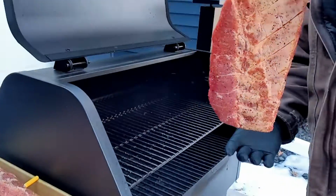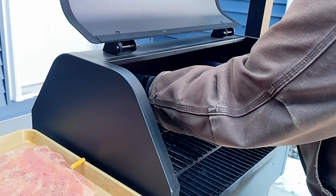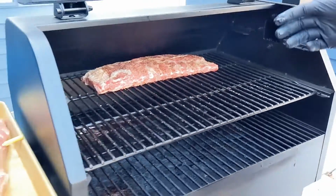I'm going to be cooking 1 rack on my Weber kettle, and I'm going to scrunch these up a little bit. They will probably spread out a little bit, but that'll give you a little bit thicker bite of meat, and pretty much as you lay them in there, that's how they'll cook.